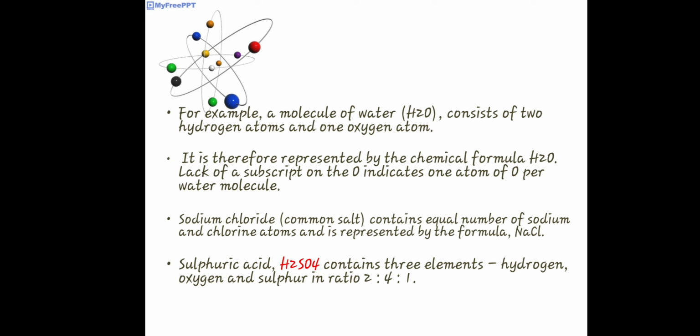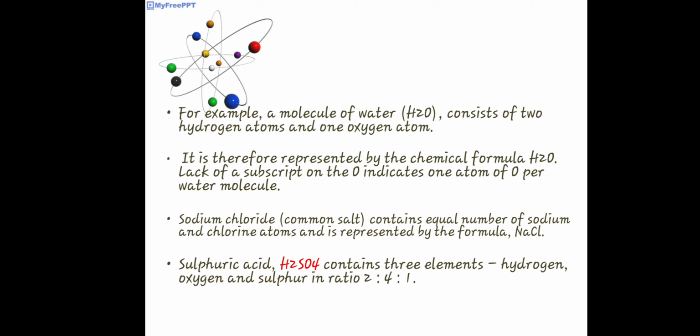Lack of a subscript on the oxygen indicates one atom of oxygen per water molecule. Yes, because when you write a subscript, if it is 1, it is invisible. You don't need to put a 1 on the oxygen. You can just write oxygen itself, because we can say that its subscript is 1. But if it is more than 1, you have to put the subscript.